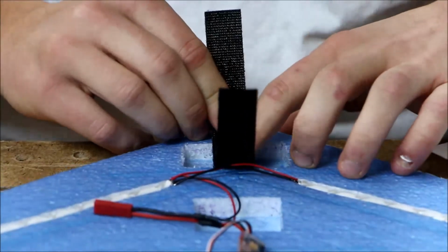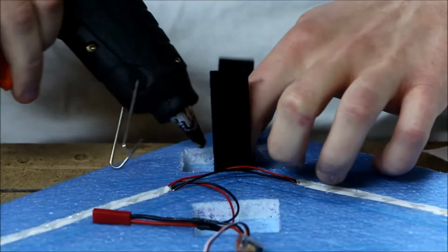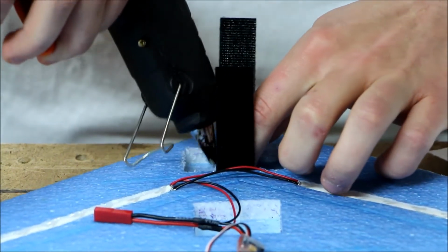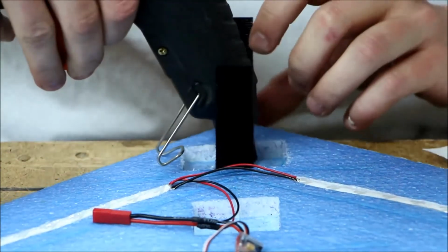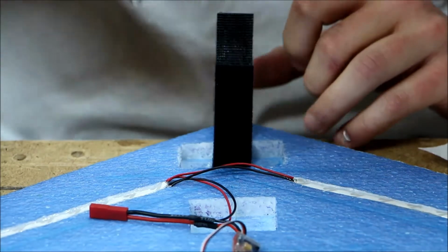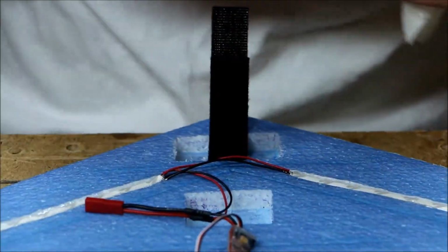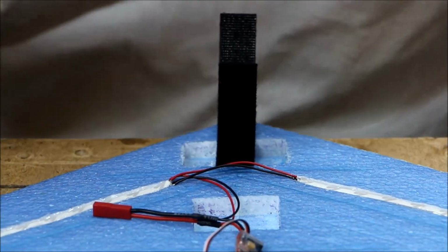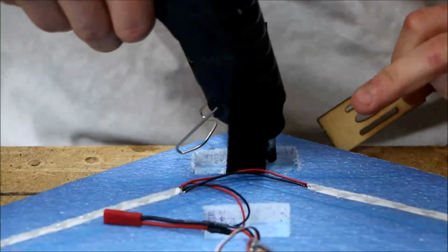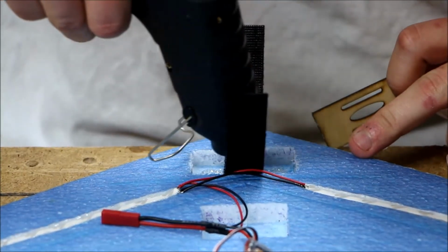Go ahead and put your Velcro down in there. Hold it, and then on the sides, add more glue. And then go ahead and glue your piece of wood down on top of the Velcro.